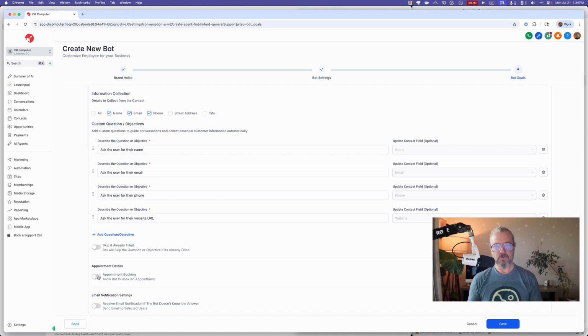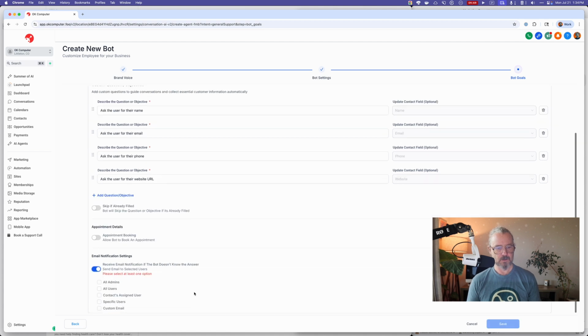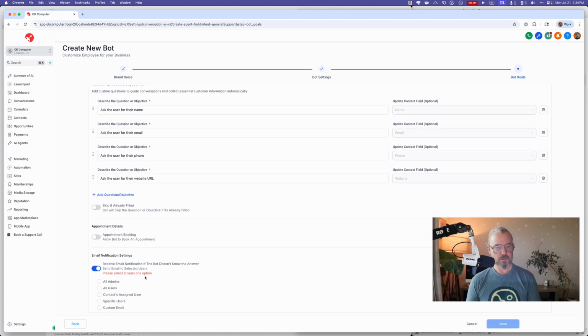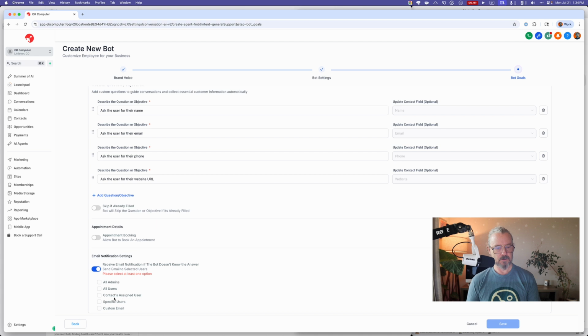It looks like if you did not choose appointment setting bot initially, you could change your mind here and just flip this switch and now it's an appointment setting bot. A little weird. Email notification: receive email notifications if the bot doesn't know the answer. Sure, that's probably a good idea. Please select at least one option.